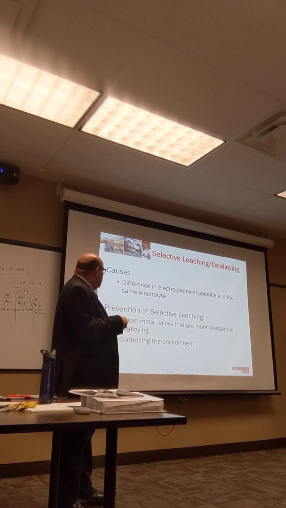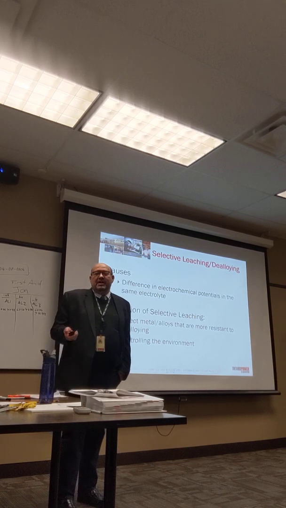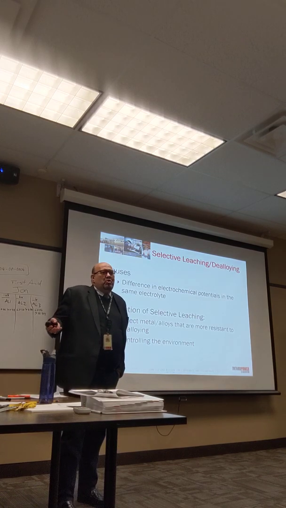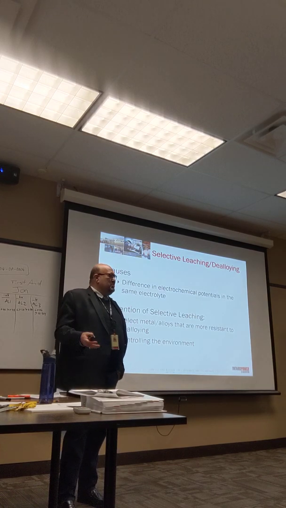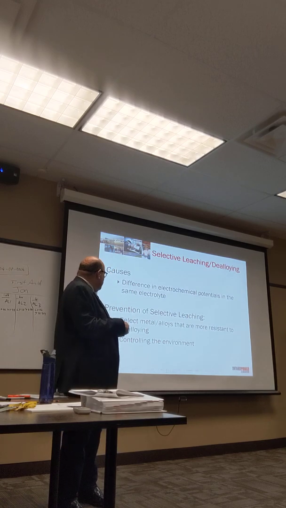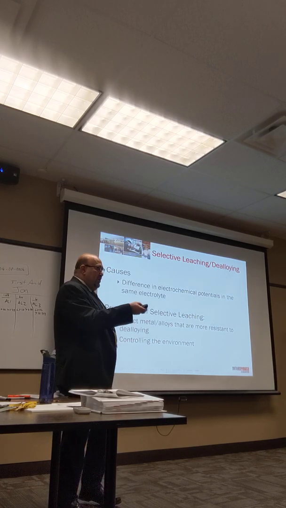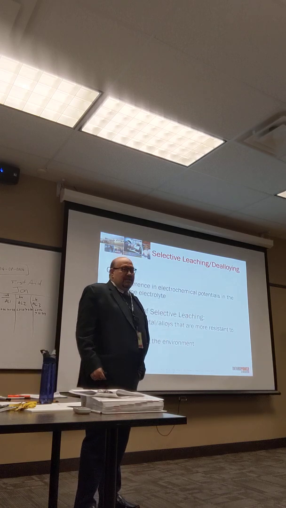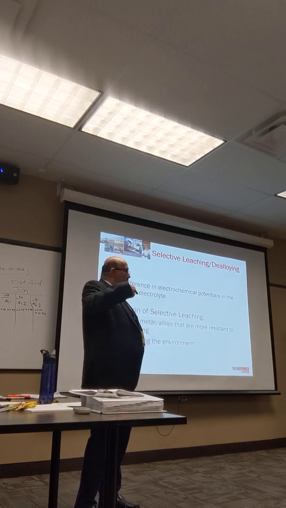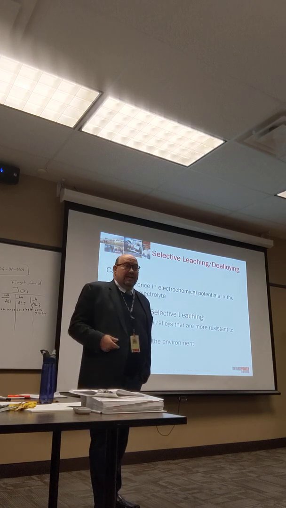And prevention, of course: selecting metal alloys that are more resistant, or controlling the environment. Sometimes you cannot control the environment more than you're controlling it. So it's really the selection of the material, and that's what Andrew was saying, that the vendor came to them and suggested they use a more resistant one.